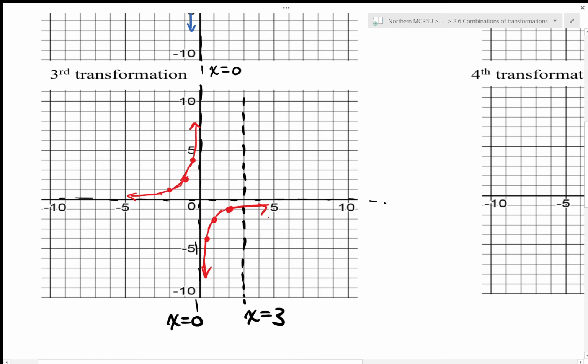So all of your graphs actually will move 3 units. So 1, 2, 3. So it's there, and then it's here, then it's here. So this is now your new graph. However, your horizontal asymptote is not going to move, since it's not affected by this. And then this will also move by 1, 2, 3. So it's going to move 1, 2, 3, there, and there. So this is my third graph.